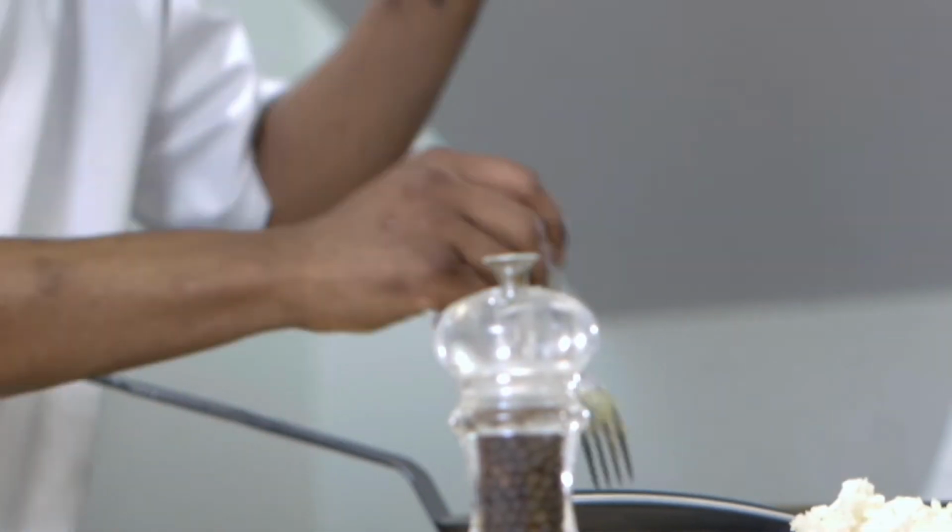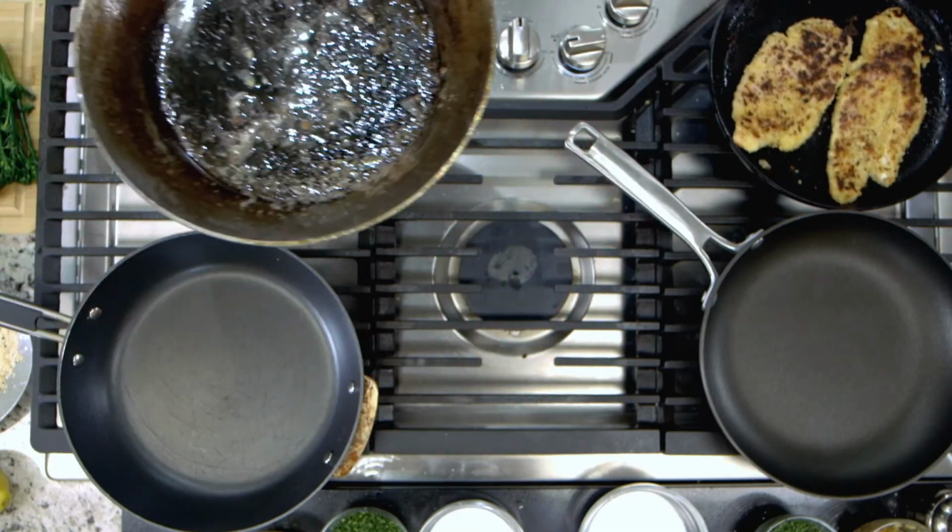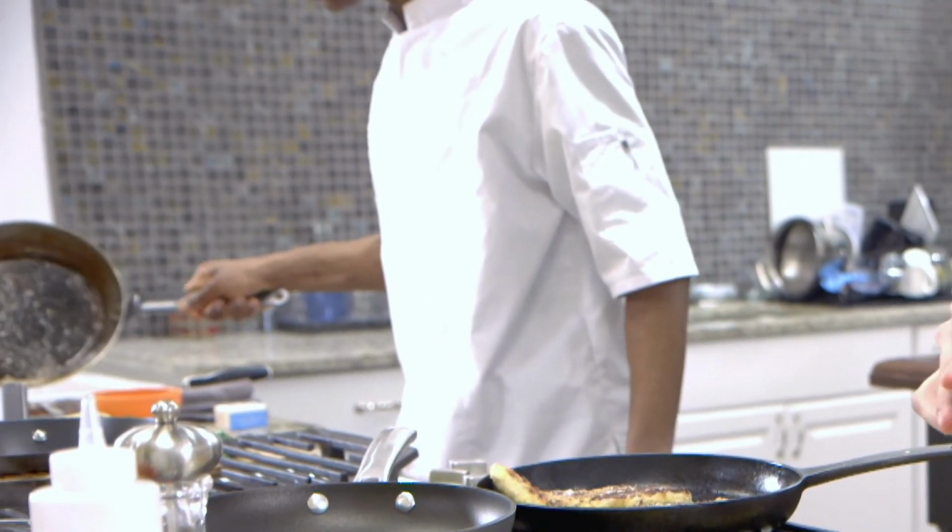Okay. Take that chicken out. Not throw that away. That is flavor. Put it right over that chicken.